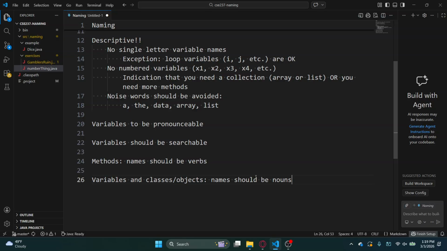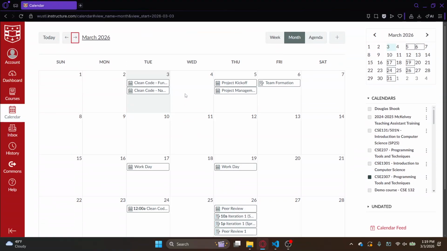There's a whole bunch of other rules that people can and will argue about when it comes to naming things, but for the sake of time and conciseness, we're going to focus on this set of rules and take a look at an example. So I made a repository with some coding examples for us to take a look at today.